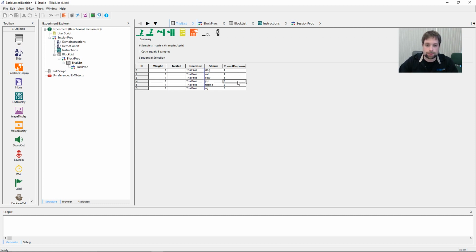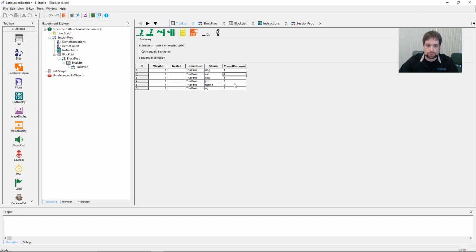You also have the option to copy and paste, so you can select whatever you want, hit Control-C, select whatever you want to change, hit Control-V, and it'll change. It also works if you do Control-Z. I did Control-Z, and it undid my changes. So it's pretty nice like that.